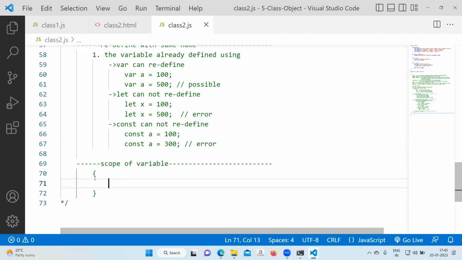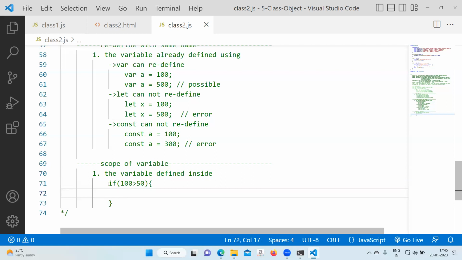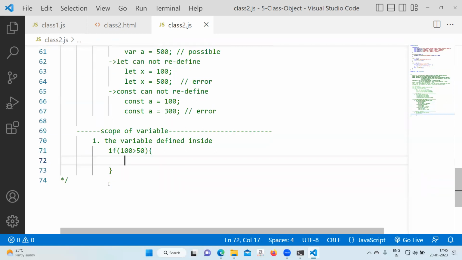Okay. So let me write here. The variable defined inside if 100 greater than 50. Assume a condition is there, it becomes a block.